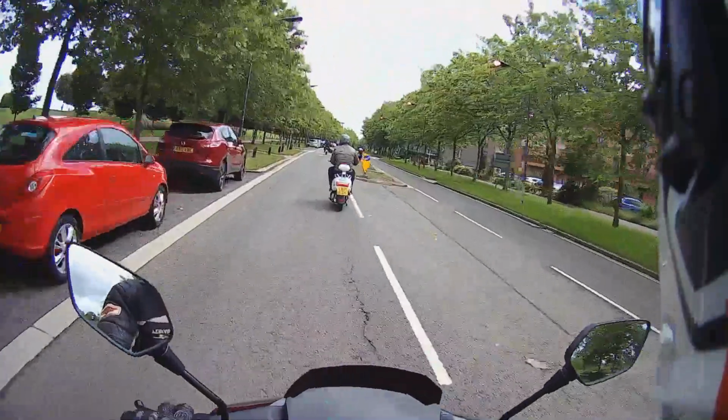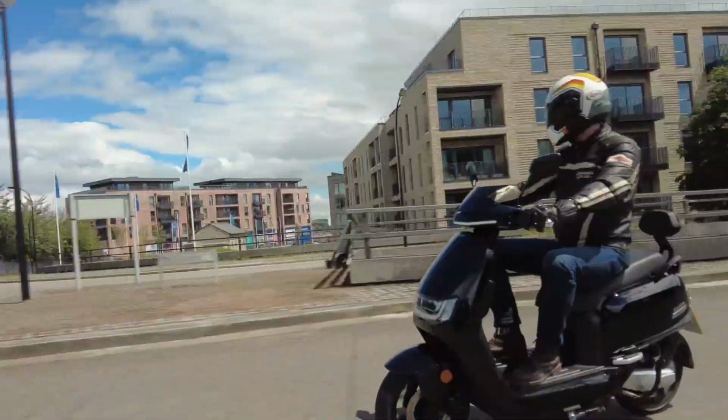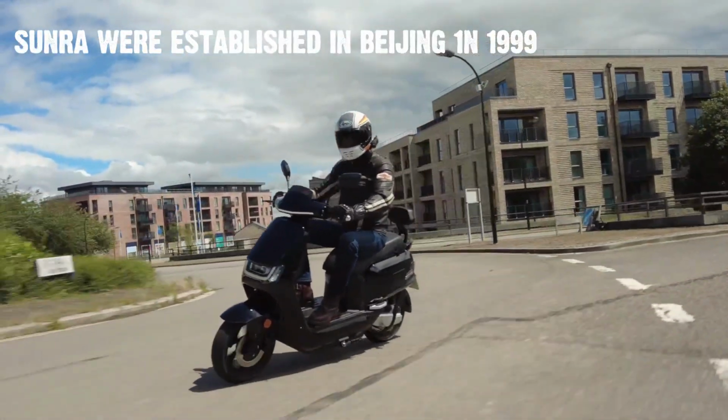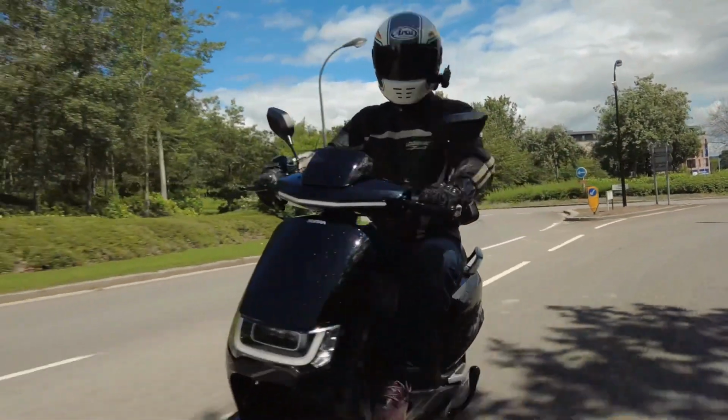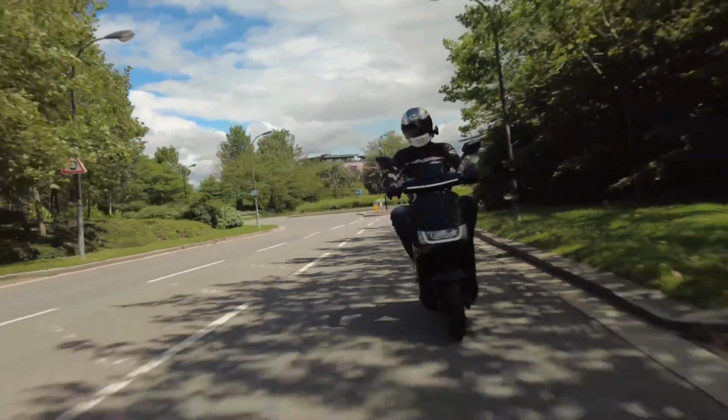Good morning from sunny Milton Keynes, the land of concrete. And we're here with Sunra, which is the launch of their company in the UK. And we're out on their 125cc equivalent electric scooter called the Robo S.